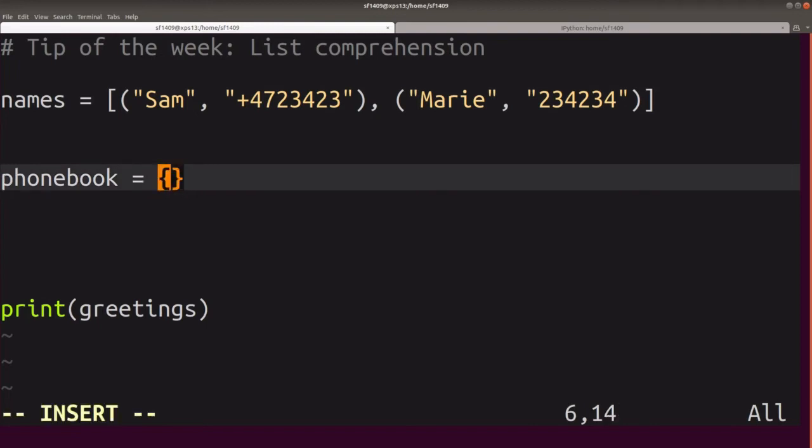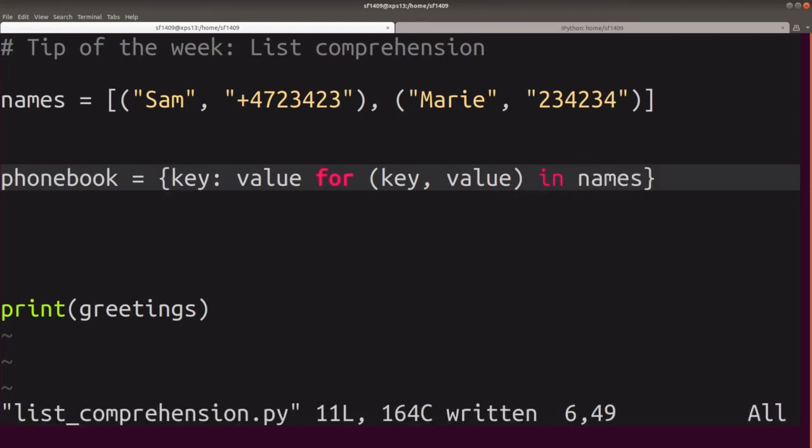And it's very similar to the list comprehension. Here I have key, value, and then for key, value in the original list. So this takes a list, my names here, which consists of tuples.